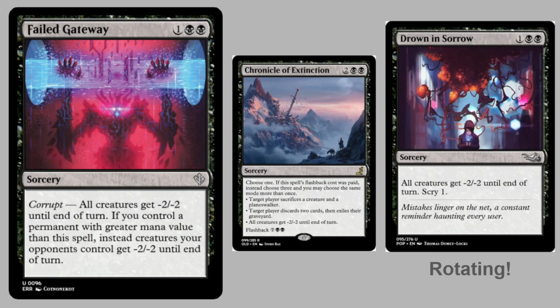Failed Gateway is a pretty simple but important sideboard tool we'd otherwise be losing this rotation. A -2/-2 sweeper for 1 and double black. We've had Drown in Sorrow for 2 years, and it's jumped in to replace other similar tools over the years in Revolution, but with Hyperpop leaving us in May, we were about to be without this on-again, off-again sideboard tool.